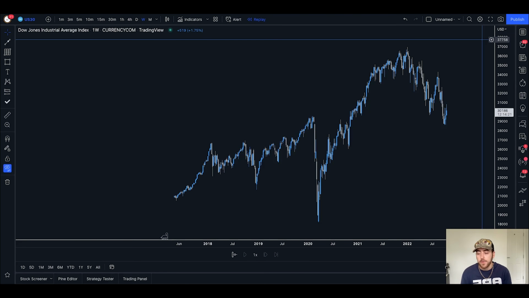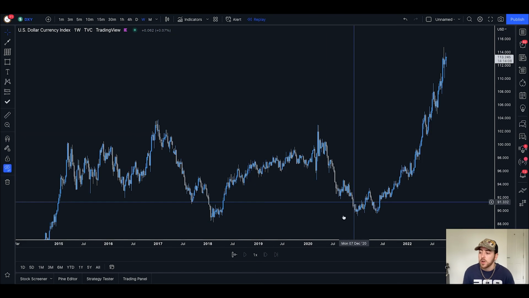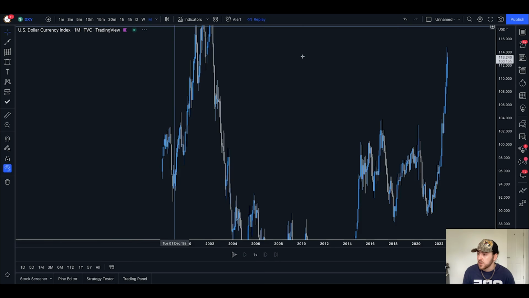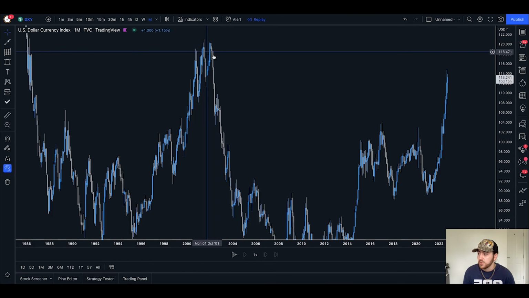Okay, if we have a ranging DXY, it's going to be a little bit difficult to understand which direction GBPUSD, EURUSD, for example, NZDUSD, the US 30 and the NASDAQ are going to go. But if we have clear directional strength on the DXY like this, with clear targets on those higher time frames, for example, this one here, which I've been talking to my members about for a very long time, we can then anticipate the dollar is going to stay very strong for a long time.